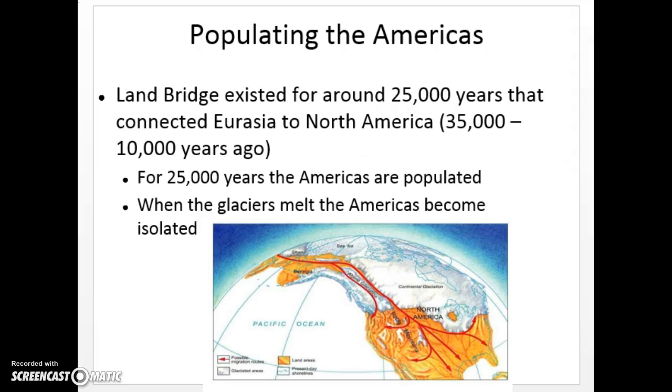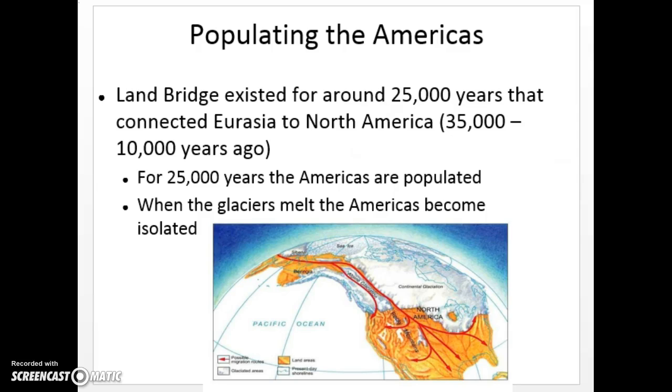In populating the Americas, we've always heard of the land bridge theory, and typically that's what historians fall back on for the population of the Americas. The land bridge existed during the Ice Age, 35,000 to 10,000 years ago. And so our assumption is that initially the Europeans, or Russians, the Asians at that point in time, migrated across this land bridge and made their way into the Americas at some point, and clearly populated throughout all of the Americas, North America, Central, through the tips of Southern America.